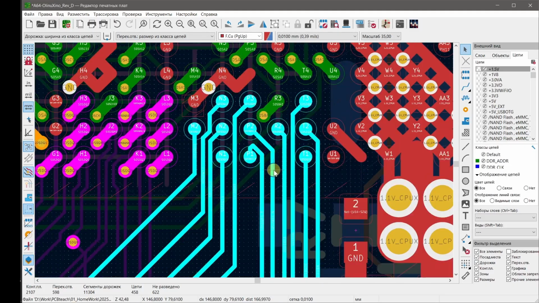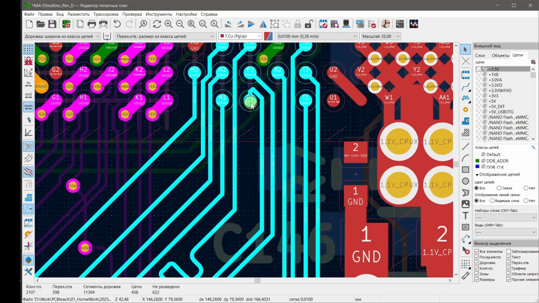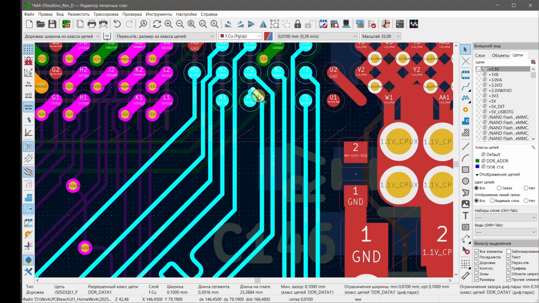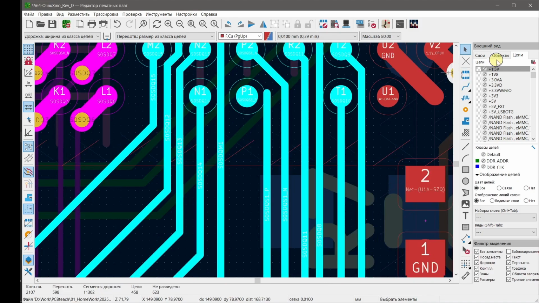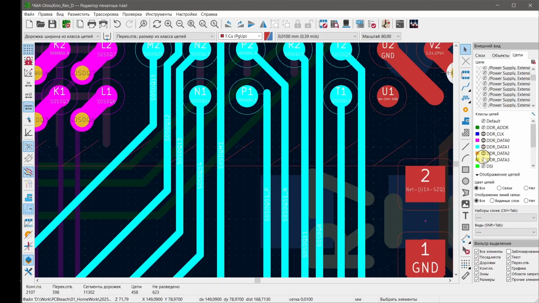By the way, with differential pairs, you can route them without bending like this. You can bring the differential pair out differently. Let me do it. It's not showing. Yeah, let's make it show, because otherwise it'll be hard to navigate.